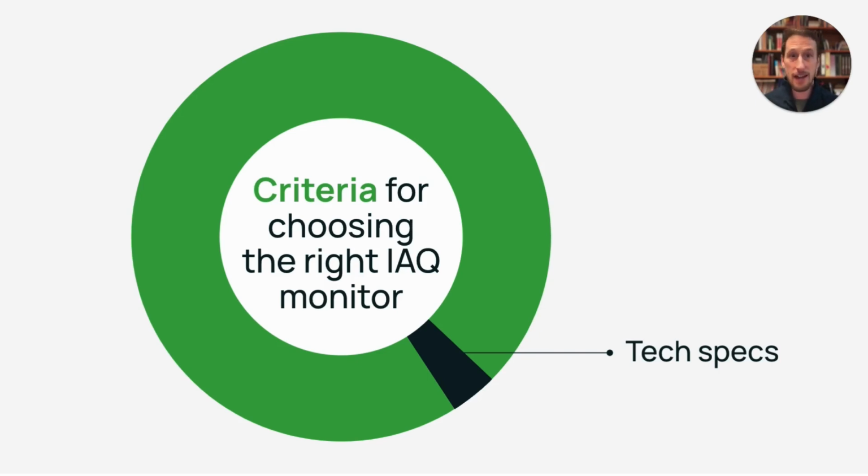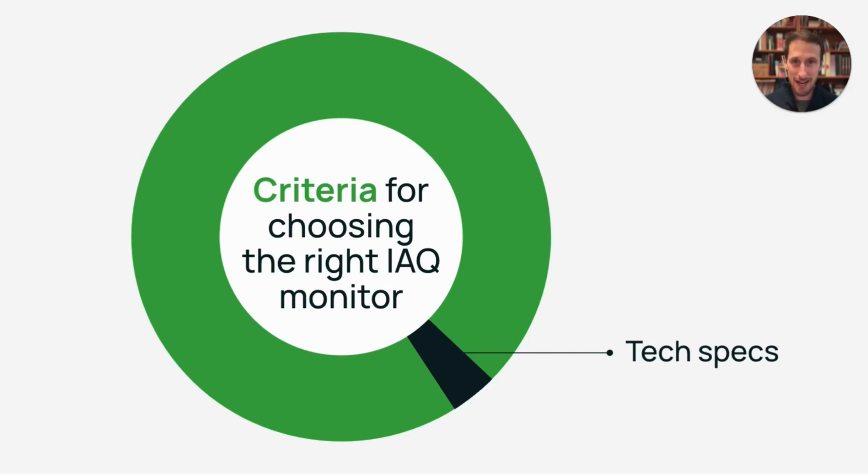At the end of the day, 5,000 or 10,000 ppm really does not matter, because both of those numbers are way too high. You should never be seeing numbers like 10,000 ppm in any normal environment where you would be caring about CO2 levels. So that number really doesn't matter. But there are many other things that do matter, and that's what I want to help walk everyone through today.